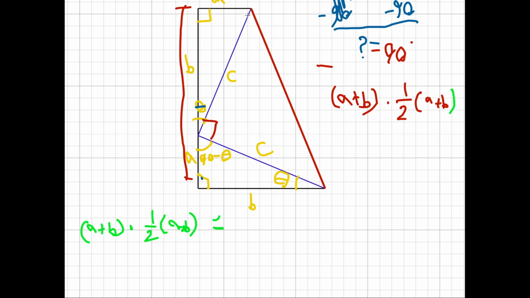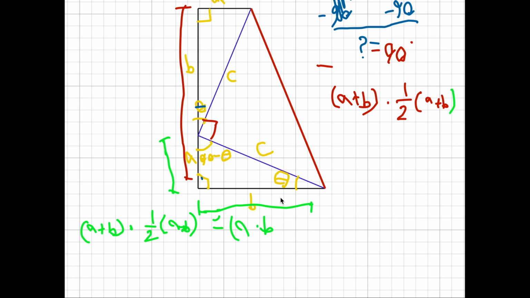Okay, so what is the area of this figure here? Or a better question is, what is the area of this figure here? Well, the area of that figure there is going to be the height here times the width, divided by 2. So it's going to be a times b divided by 2, or 1/2 a times b. But there are two of them.